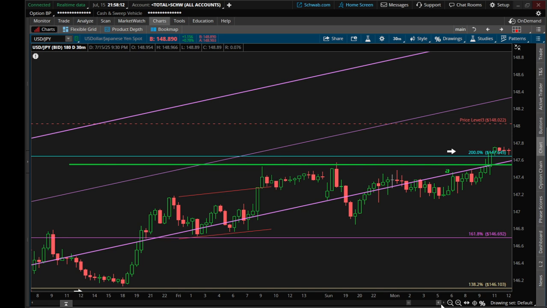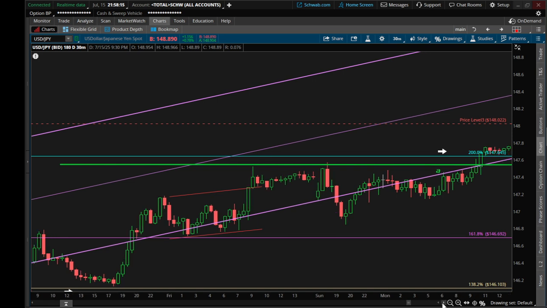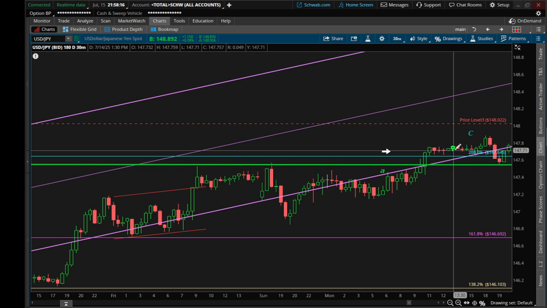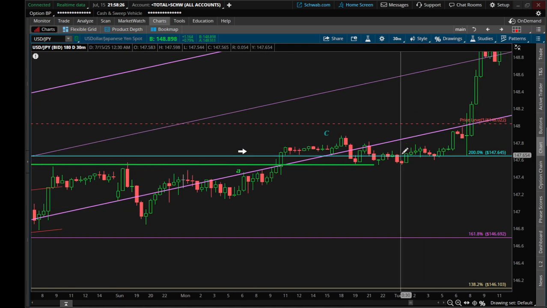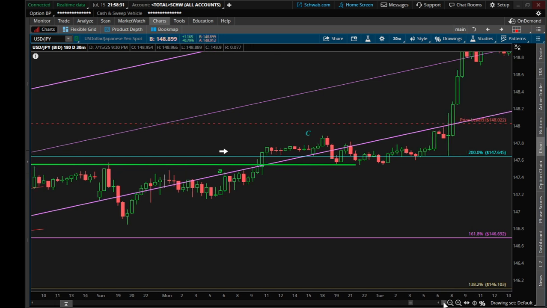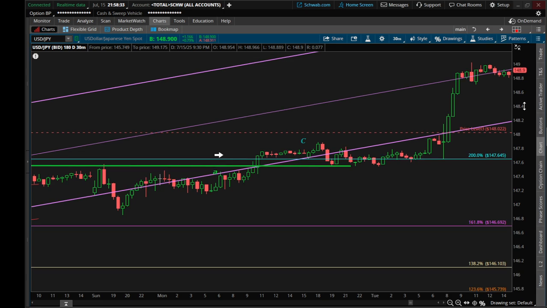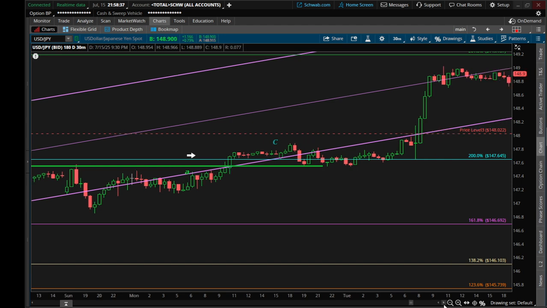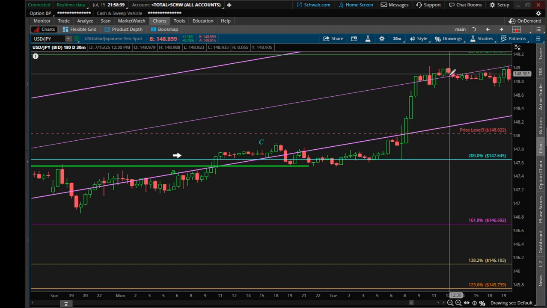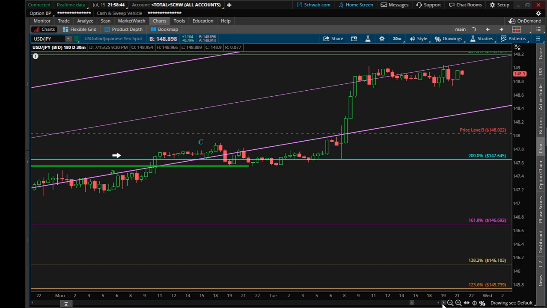But anyways, let's simulate from Sunday what's been going on. So we broke out of the 200, retested it, kind of failed, just enough to stop people out probably, and then we went sideways, and then went right back in the pitchfork. Because I said if it breaks the 200, we're going 261.8. Now we hit the median of the pitchfork, consolidating on that. And that is where we're at.